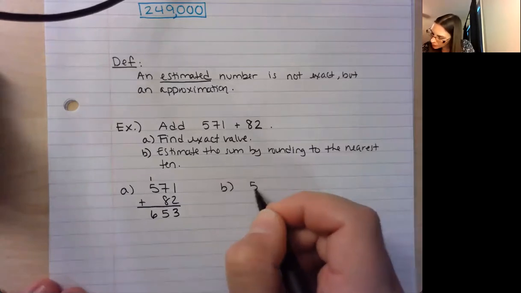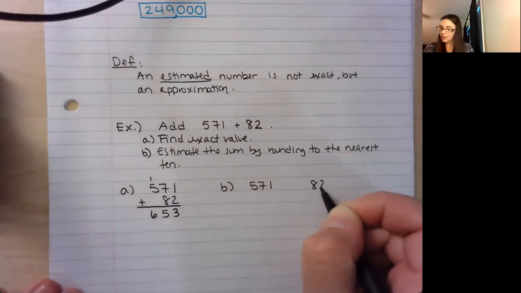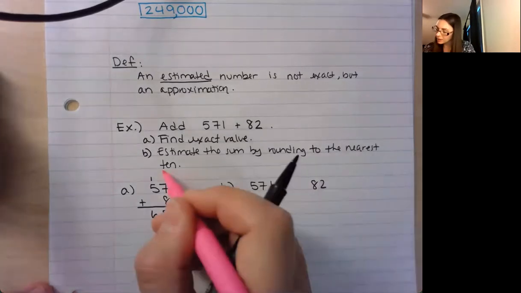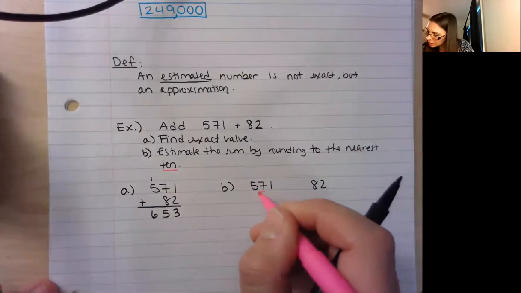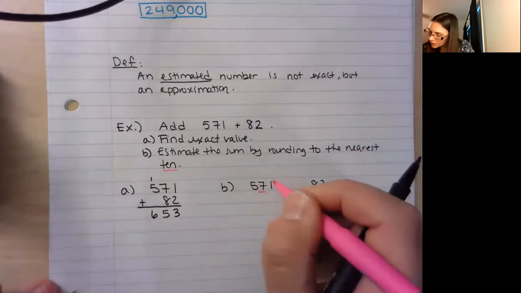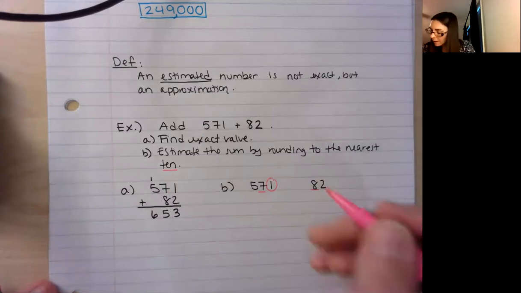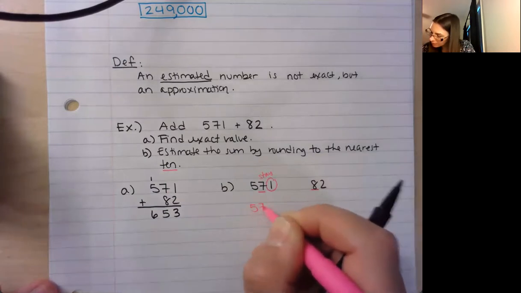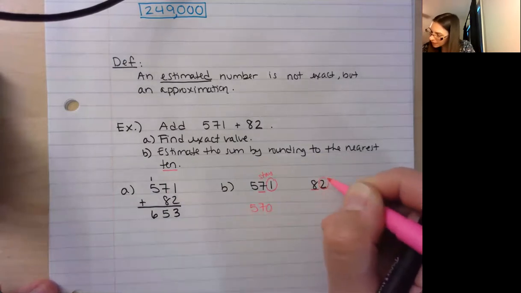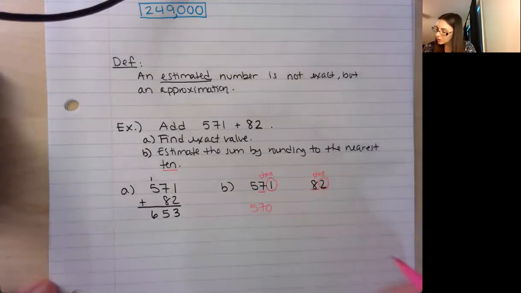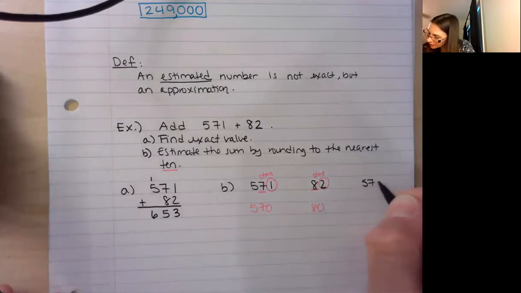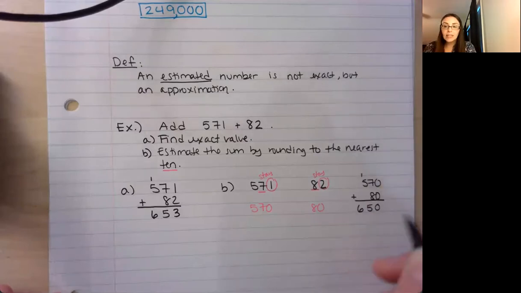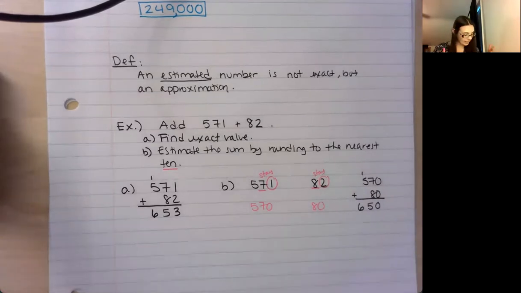Now, let's say I want to estimate. So the first thing I'm going to do is round these values. And it does say that we're going to round to the nearest 10 in this case. So here's my tens position. Now my next value is a 1. And if my next value is a 1, then my underlined value will stay the same. So this stays at 570. Here, my next value is a 2, and we have the same rule. If it's anywhere from 0 to 4, then the underlined value is going to stay the same. So for my estimation, I'm going to add 570 and 80. And I get an approximate answer, right? 650 instead of exactly 653.